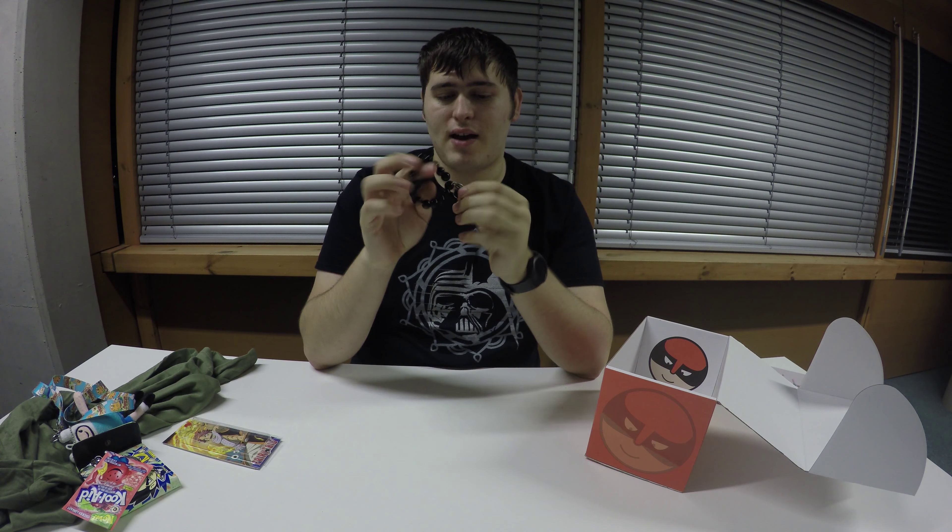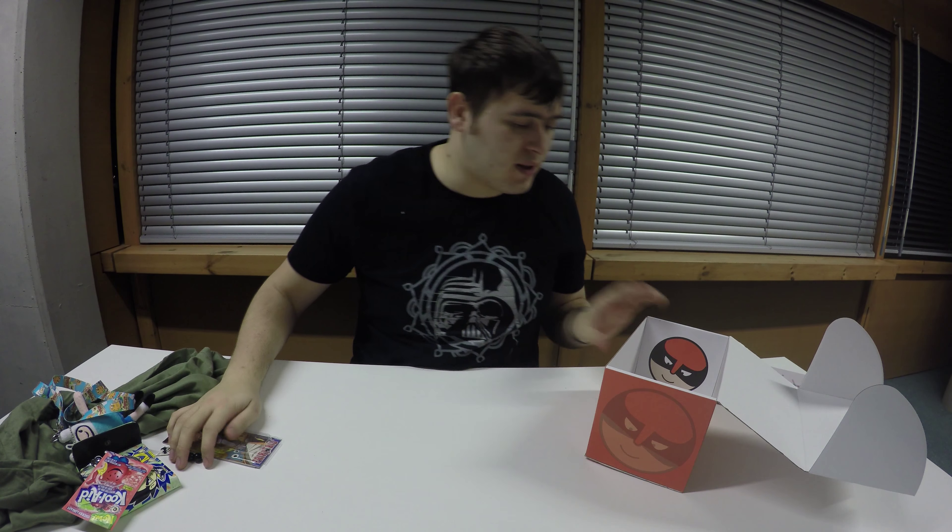Another thing that's upside down — as soon as I get it out, you can see it's Fairy Tail. This is pretty cool actually. It's a nice Fairy Tail sort of wristband with the Fairy Tail emblem on it — a bracelet. That's quite nice. Maybe a bit weird for me, but you can give it to someone you know. I'm part of the Anime Society here at Coventry University, so some of the girls there who watch anime and Fairy Tail might actually love this.